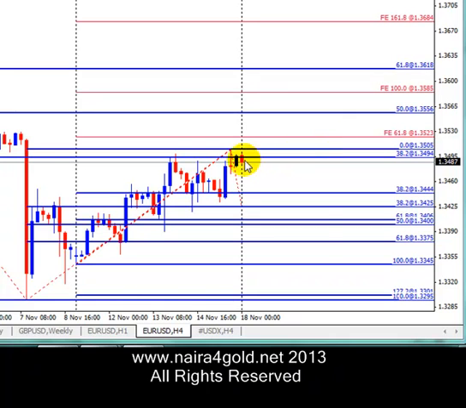But a watch on this particular 4 hour candlestick is very, very crucial to what happens on Monday. Now based on that, we are going to be looking at a possible sell around 1.3494 to 1.3505. There was a rejection there on Friday. So this Monday we might look at possibly selling around there.